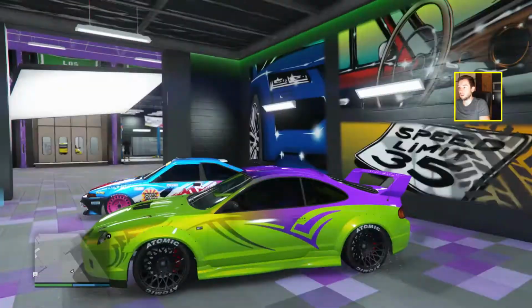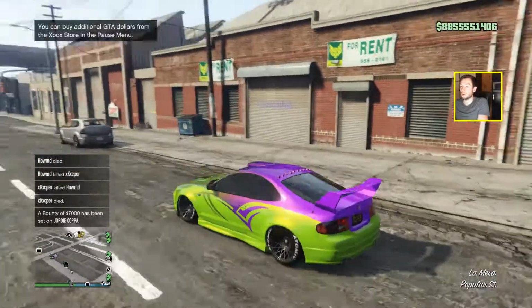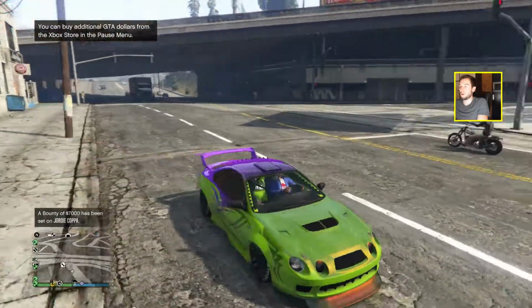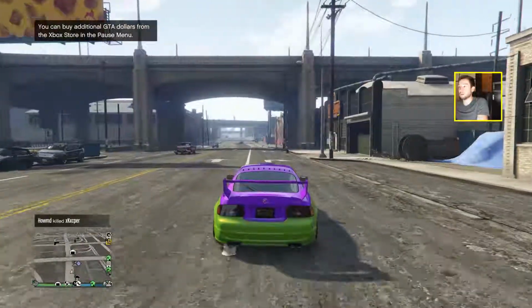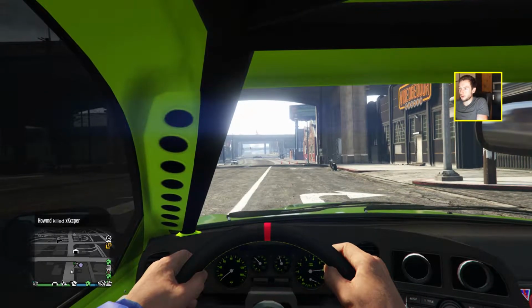This car's sick. Let's drive it. Oh, this car's quick as well. You saw the acceleration in the garage. Oh my gosh, look at this. This thing is hot. This thing is fast. I'm gonna say it. So, let's rev a little.